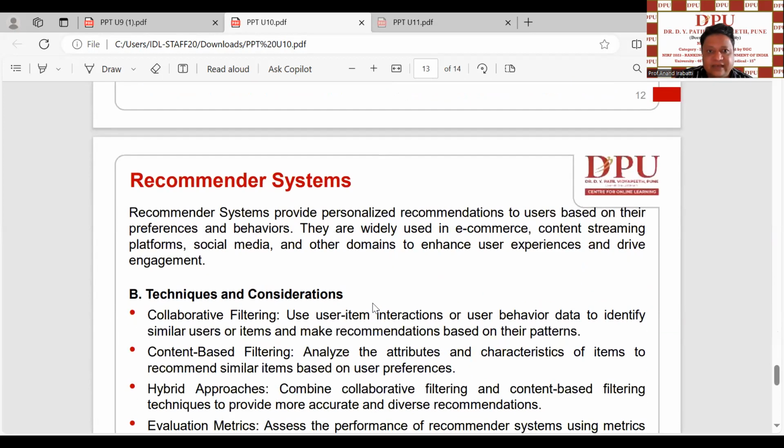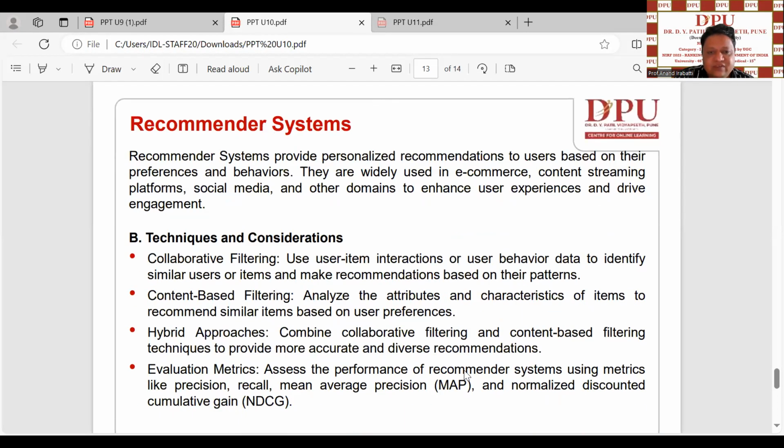And the third one is the recommender system. It's a system that provides personalized recommendations for users based on their preferences and behaviors. They are widely used in e-commerce, content streaming platforms, social media, and other domains to enhance user experience and drive engagement.